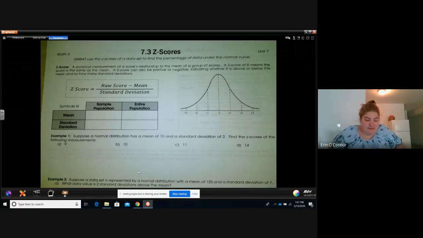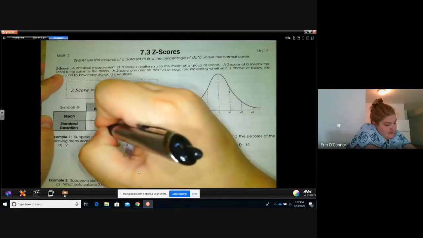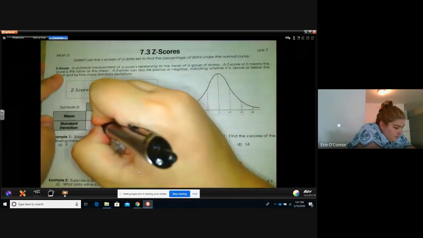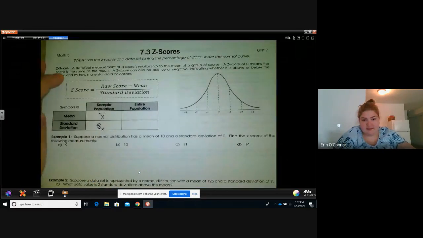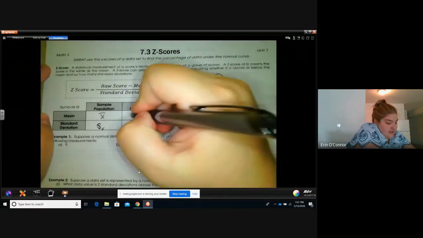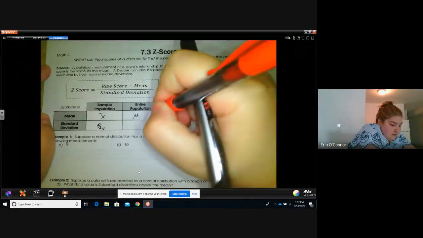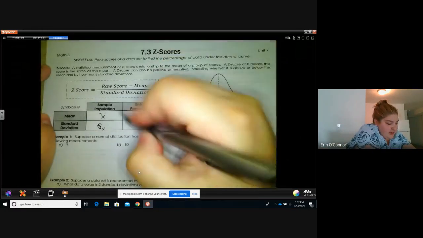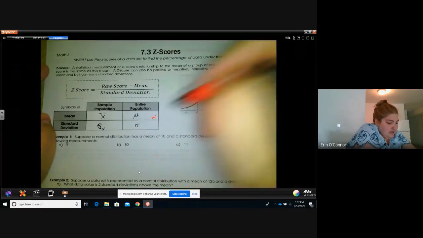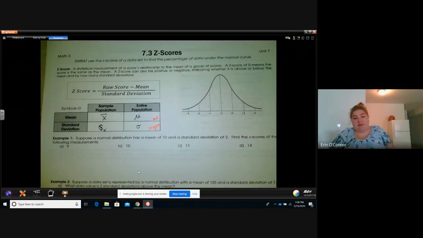So there are some symbols that we're going to be working with. We've been doing everything with sample populations, and our mean has been that x bar, and our standard deviation was s sub x. Sorry, that doesn't really look like an s, but it should be an s sub x. Now, when we're talking about the entire population of something, that's when you're going to have something called a mu, for your mean, and a sigma, lowercase s in Greek, for your standard deviation. So you'll sometimes see that.